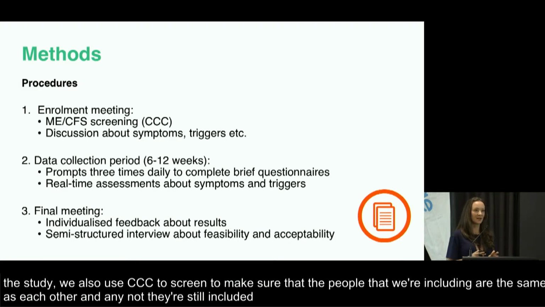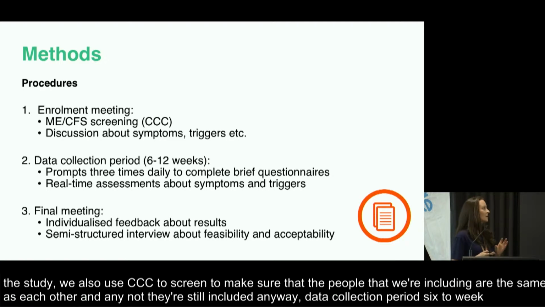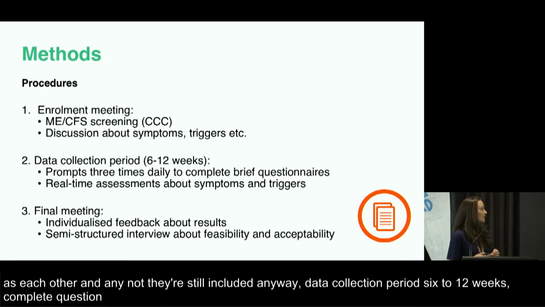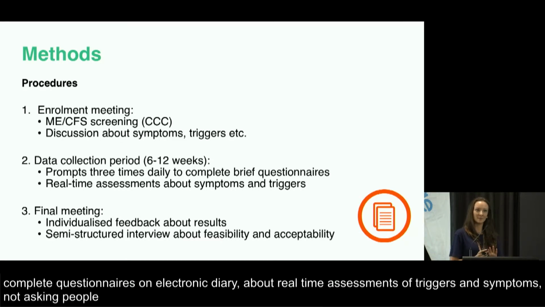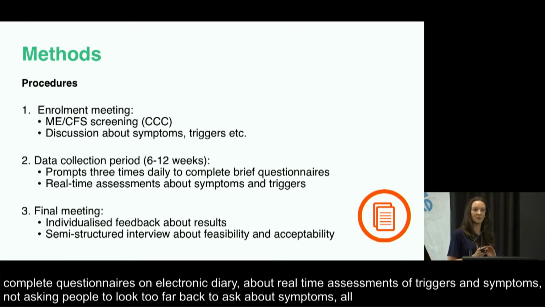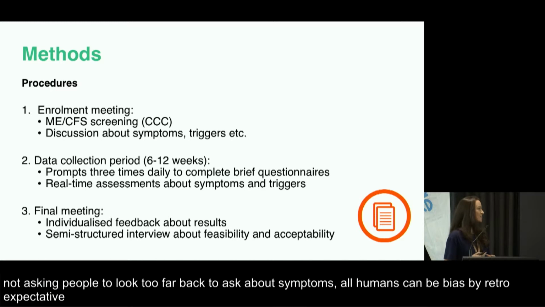And during that time, they will be prompted 3 times a day to complete questionnaires on an electronic diary, and that will be about real-time assessments of triggers and symptoms. So not asking people to retrospectively look too far back to ask about symptoms, because we know that all humans can be biased by retrospective recall, especially if it's from a long time ago. So it's really about getting that real-time measurement.